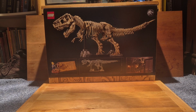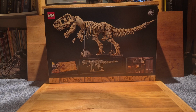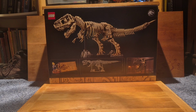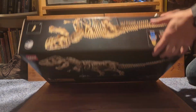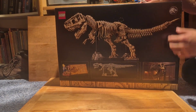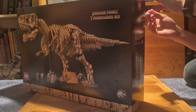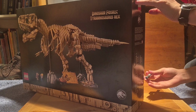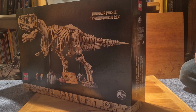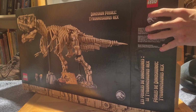But it is time to open this up, so I have to stand up now, move over here, and get my trusty X-Acto knife. I don't want to damage this, so I need to find exactly where the tape is. I'm going to open it from this end. I do not want to damage this box. This box looks absolutely amazing. Now, the T-Rex Rampage had another box inside the Lego box, so I don't know if this one's going to.